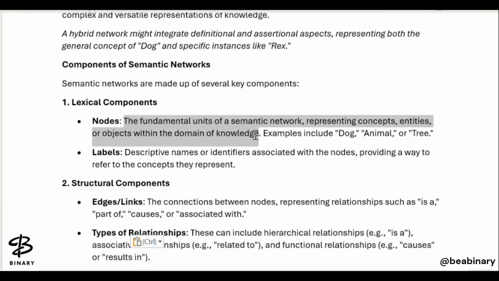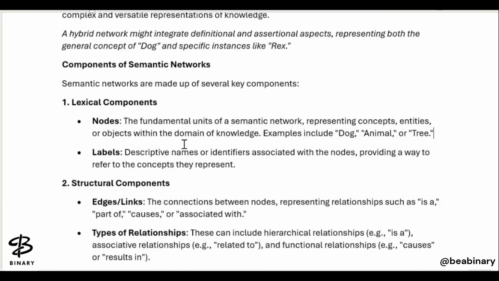When we are talking about a particular domain of knowledge, like medical knowledge, we need to represent the concepts, entities, and objects, which will be represented as nodes in a graphical representation. Here, for example, dog, animal, or tree is a node.